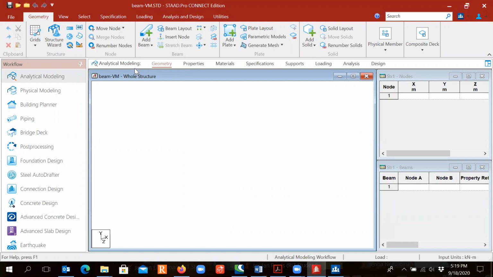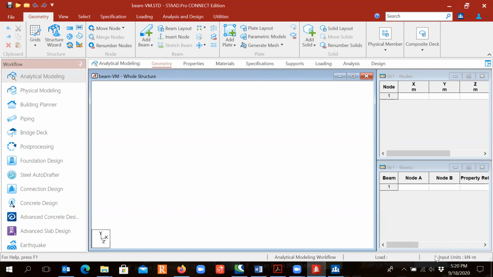Now we enter this analytical modeling window, and we will do the input from geometry, and then properties, materials, specification, support, loading, and analysis will be done at analysis. Before we do the geometry input, we need to make sure that the input unit matches the original model.